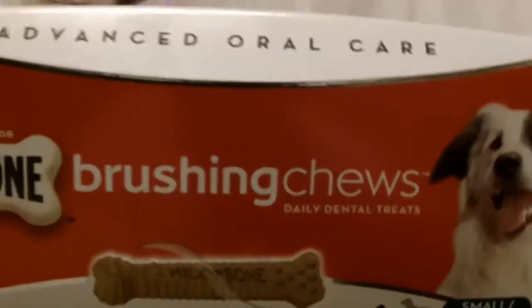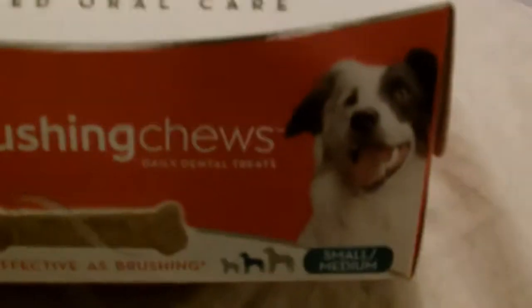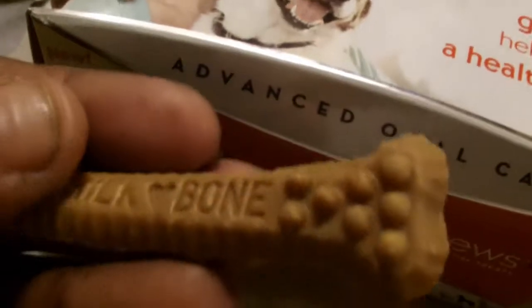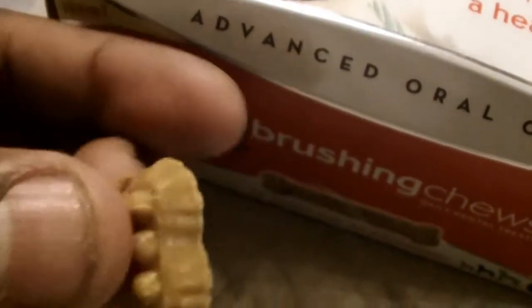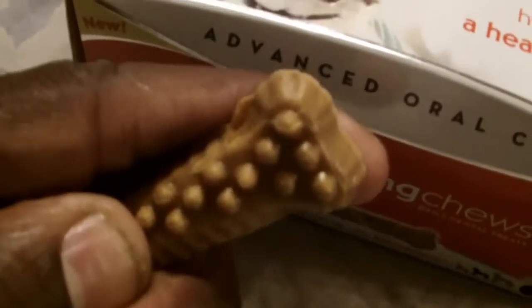I've given my dog these for 3 days, and I've looked at their teeth, and I've seen some of the tartar is completely gone off their teeth. So this is what they look like. See, it has a unique edge. And these right here get rid of, or scrape away, the dog's cavities around their teeth. So these are very nice. I would highly recommend you give these to your dogs.